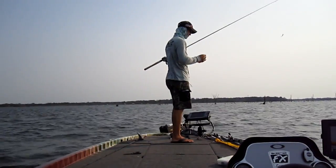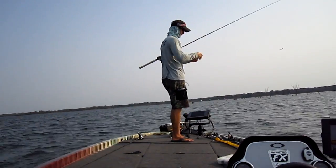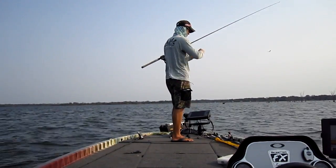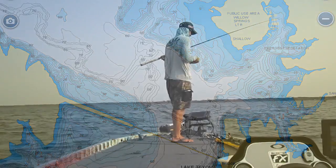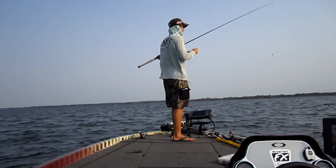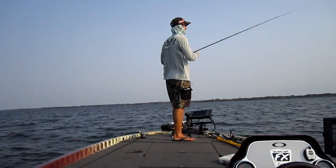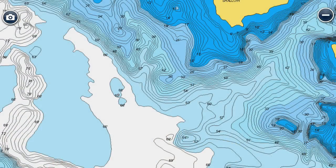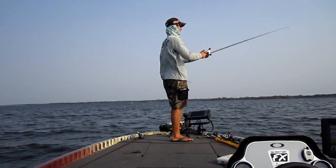So there's lots of places you can fish offshore: humps, points, roadbeds - there's a lot of stuff in the water. If you study a map and analyze some things to look for, basically what I'm fishing here is a point, but it's underwater. You can't see it sticking out of the water like a point that's on land. But it's underwater and it comes out, and where it meets that deep water is where these fish are.